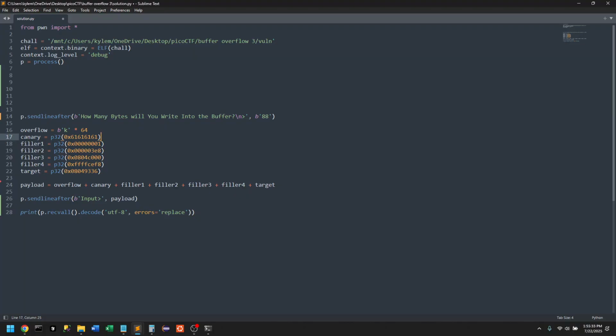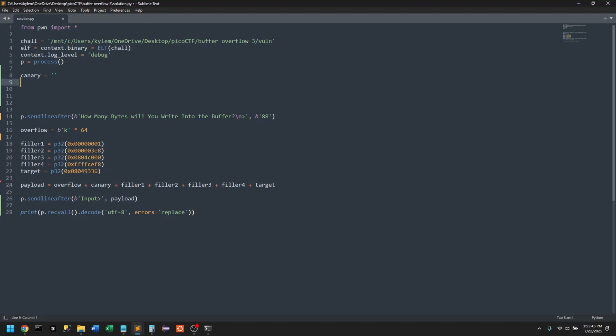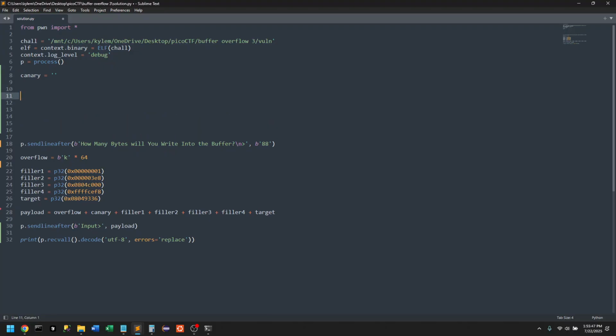Okay, so the first thing that I'm going to do is take this canary that we've got set hardcoded here and put it up here. It's not going to be the hardcoded value, it's going to be the empty string starting out because we don't know exactly what the canary is currently, and we want to build the canary as we brute force.